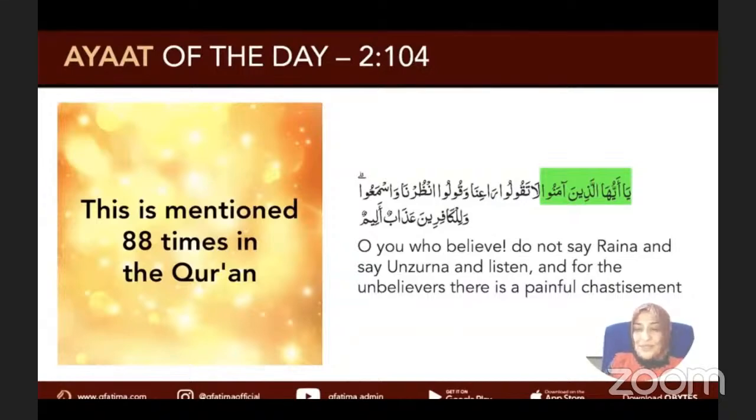But what they did was, if you twisted your words slightly, ra'ina, you could twist your words slightly and it would mean stupid. And so when they were told, pay attention to the Prophet and listen, they would twist it slightly and then laugh amongst themselves. So it's telling you and me that always be clear in what you're saying. Don't be ambiguous. Use words that don't hurt. Say it straight as it is and say it well. Say good words. So this was the first order of Ya ayyuhalladhina amanu.